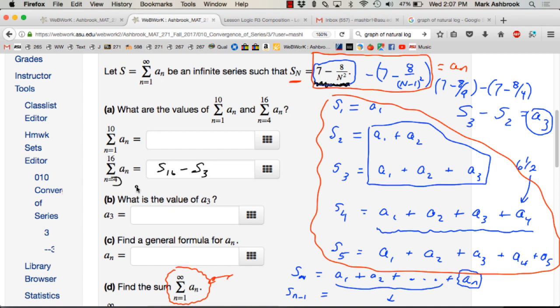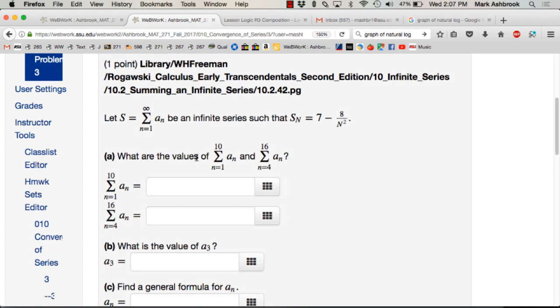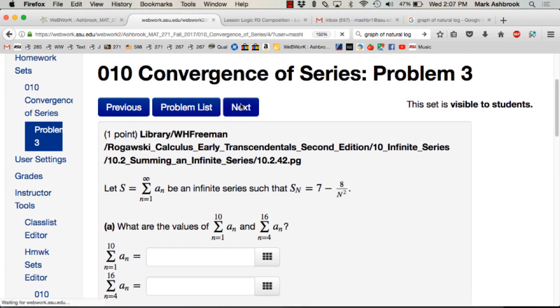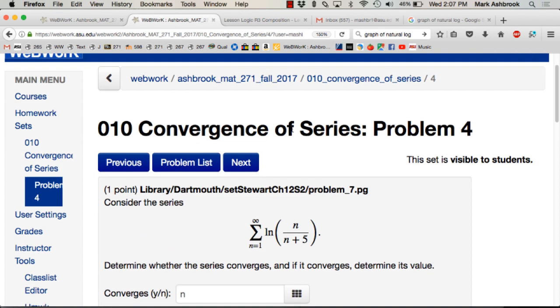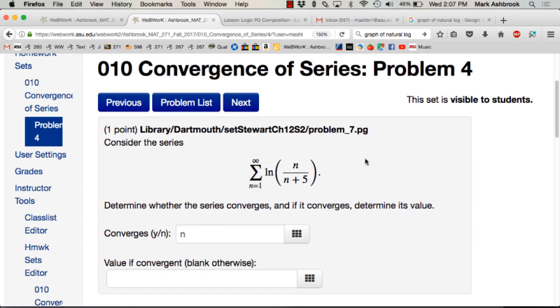Other questions? Okay, next one. This was kind of an unfair question. I'll give everyone a point back. Don't worry about this if you were confused. The problem is the limit of this sequence is 0. When I glanced at it and assigned it, I was thinking it was something more like this. And that you can do. Because what's the limit of the sequence ln of 2n over n plus 5? It would be ln of 2, right?